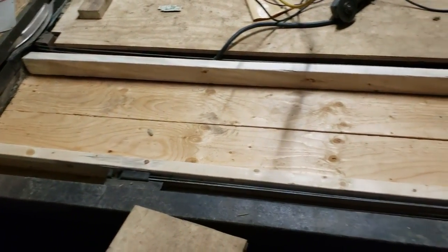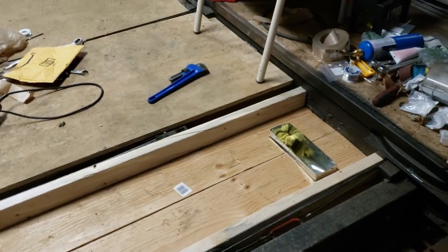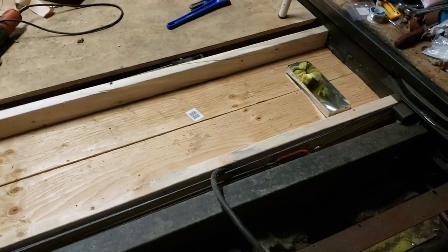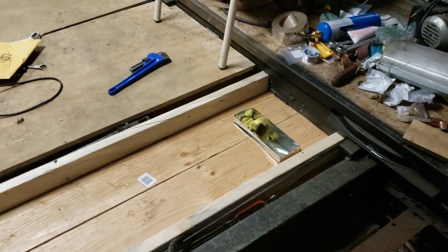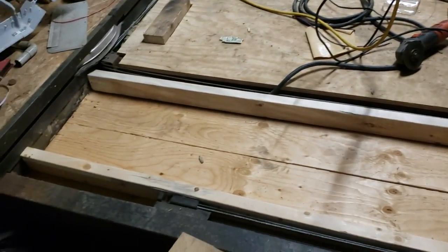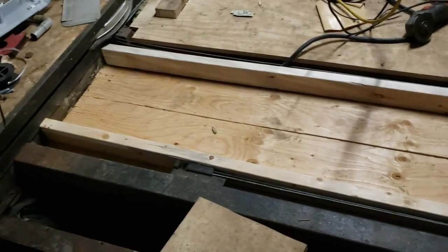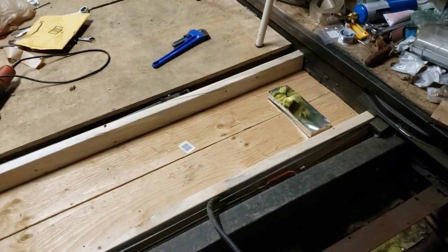That's all in place there now. I just put the insulation in, and then put the plywood on. But I can't find any of my screws. All my self-tapping screws and my deck screws for all this have gone AWOL, of course, with all the moving and whatnot. So I'm going to have to go get a couple more packages. I didn't realize I couldn't find them. So anyway, that's where we're at for now.